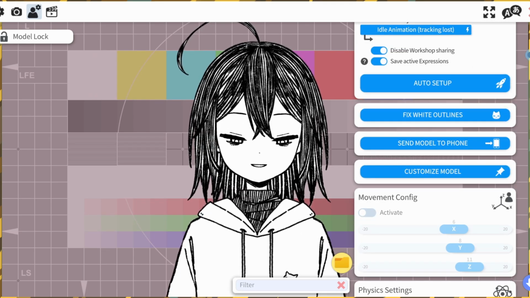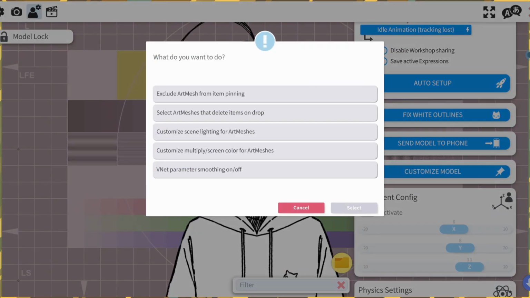We're gonna click customize model, and then it's the fourth one, customize multiply screen color of art meshes. Click that, and it might take a while for VTube Studio to load because I think it's loading every single mesh. And for a highly customizable model such as this one, that might take a while. Just wait.